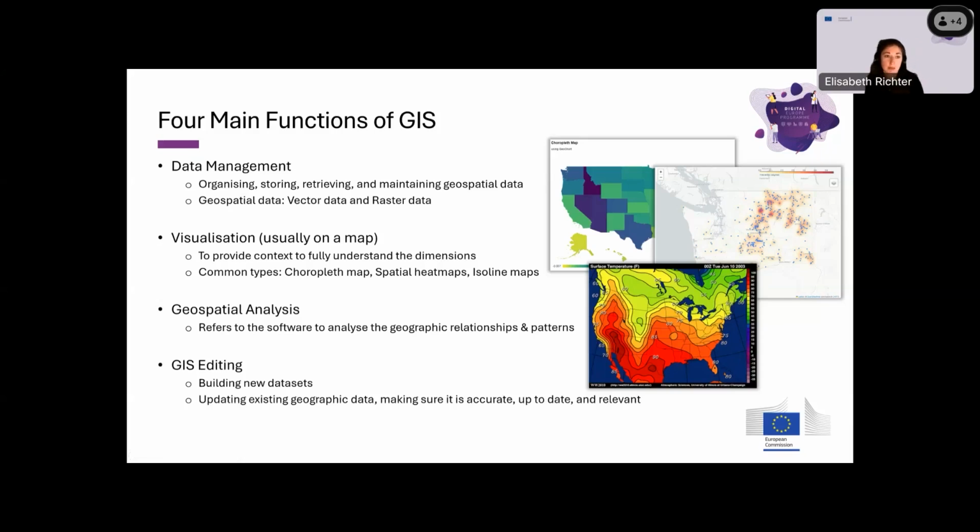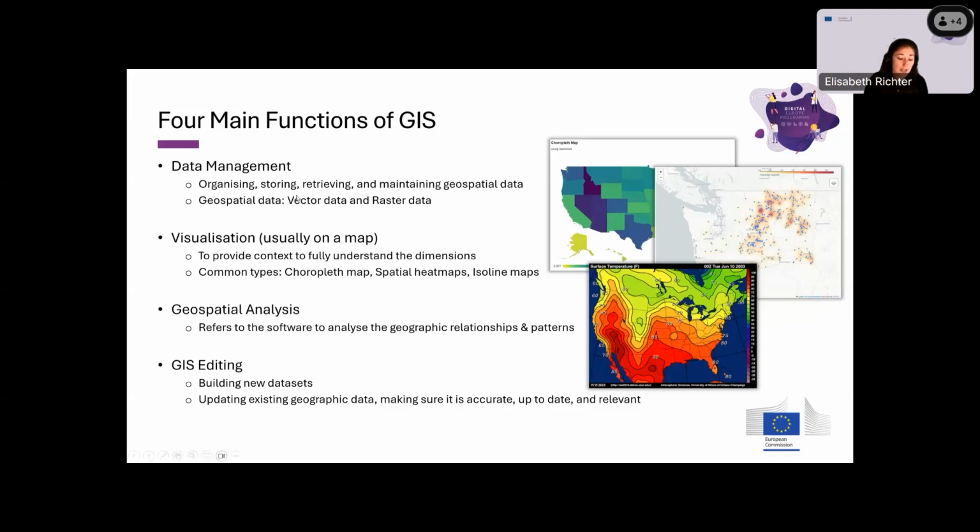It's important to continuously collect, as we have better systems, everything evolves, everything becomes more precise. So it's important to continue collecting new data when we're able to measure new things, but also to update the existing data we have. So we should maintain the geodata we already have, and make sure it's accurate, up to date, and relevant. So this is the GIS editing part.